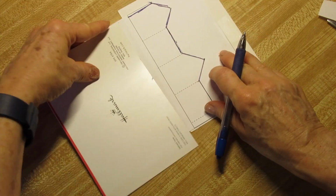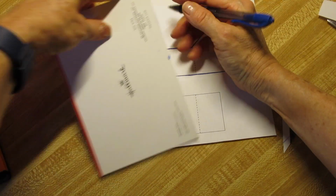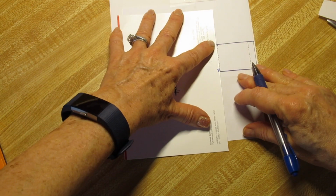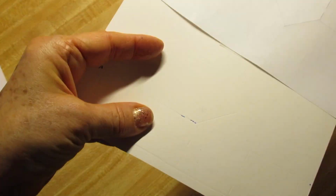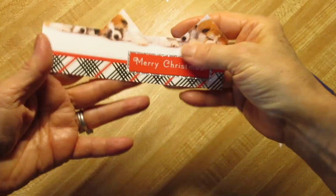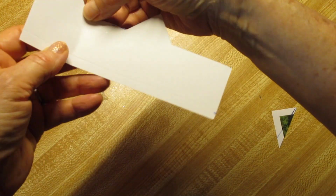And you do want to make sure that you follow this pattern. The solid lines are where you're going to cut your cards out. Where you draw the dotted lines is where you're just going to fold it. And then, of course, there's a piece for the roof down below, too. Once I was all done, I began cutting everything out. So here's what the card now looks like. And then you fold it on the dotted lines.